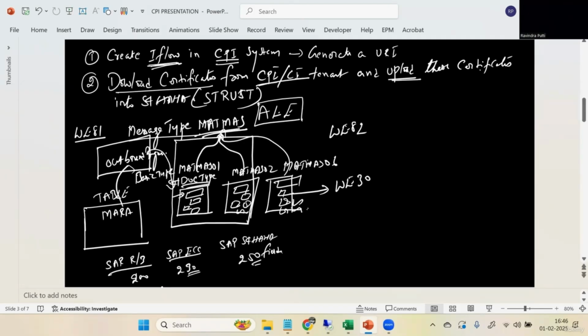A developer does this. I'm just giving you a glimpse of how these things are created in your ERP system. For example, MATMAS is in WE81.